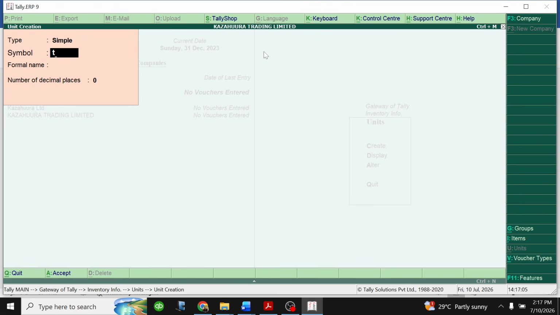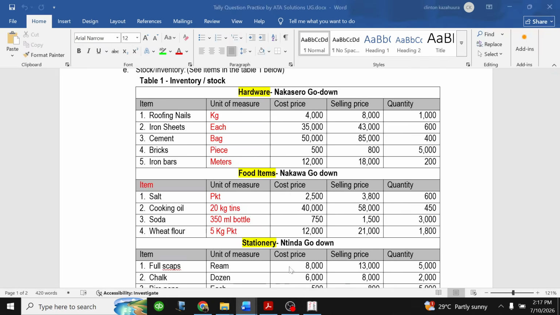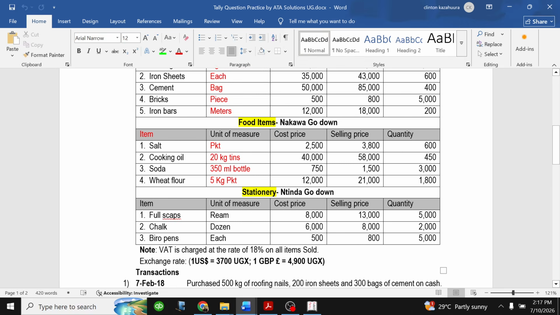You first create, I want to first show you something before I create for tin. If you check in our units of measure, we have tins here, but we have 20 kilogram tins, or tins of 20 kilograms. So we have two things. This is a combination of two unit measures.